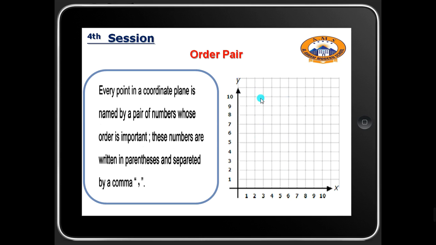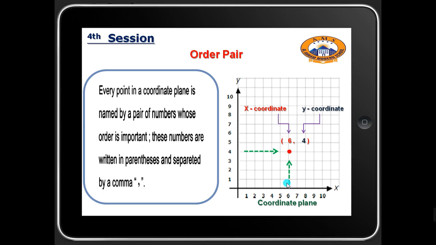For any point in this coordinate plane, we can locate it. How am I going to write the ordered pair? This is so easy. First, locate the point. For example, if I choose this point, I will look first at the x-axis. The number in front of it on the x-axis is 6, and the number in front of it on the y-axis is 4. So I will start with the x coordinate, and then write the y coordinate, and I write them between two brackets with a comma between them.